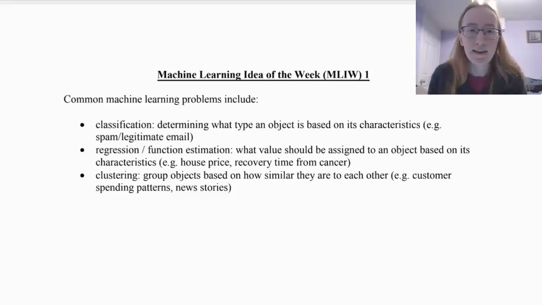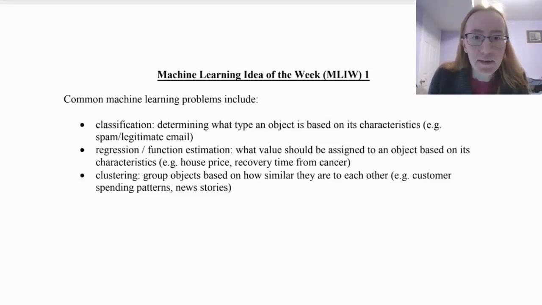It could be in a finance context, the way people spend money or use their financial transactions. Another great example is news stories. A news aggregator might take stories that are similar and group them together. It's not like a person is standing there looking at each story and saying, okay, this goes under this, this goes under this. The algorithm is looking at words in the stories and grouping them together based on these characteristics. So there are lots of ways you could use clustering.